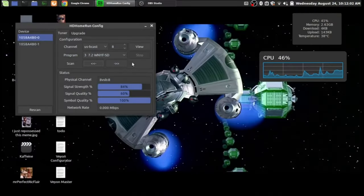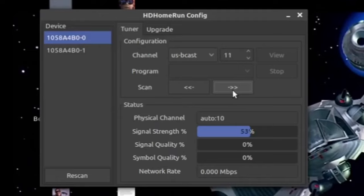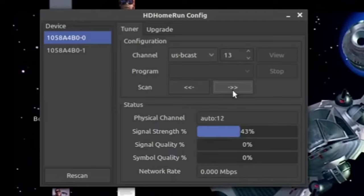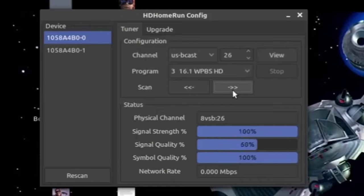So I tried it out on the HD Home Run, and channel 8 came in pretty decently, which is channel 7, but not as good as the Big Boy. All these channels didn't come in as good as the Big Boy. And some channels I had to move the Antop Big Boy around just to optimize the position of the antenna to lock on. But you'll probably have to do that with every antenna. And one point I did find out in doing this, even though it's an omnidirectional antenna, I did have to move it to different positions.